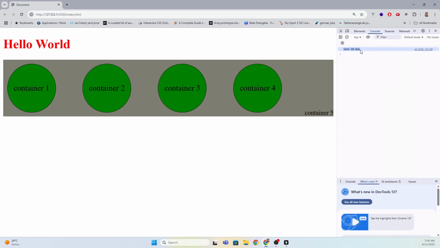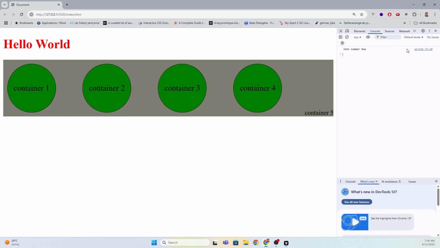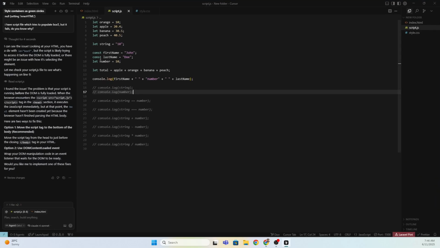So yeah, you see, John Doe, and it adds 10. But if we put quotes around the number, it would mean that it would be a string number instead of the variable number. So this is also quite important, not to forget about such things.